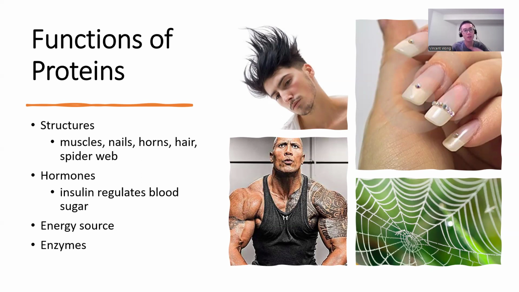Okay? We can use protein as an energy source, but again, our preferred source of energy is glucose. But when we also have protein, we can burn a little bit of it as well. Proteins are also important because they form enzymes. Okay, and enzymes are needed for chemical reactions in the body. We already talked about breaking down lactose needs an enzyme, right? That's just one example. You have hundreds and hundreds of enzymes in your bloodstream carrying many different reactions in the body. And all of these enzymes are basically made up of proteins.